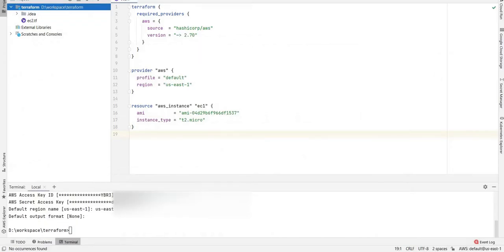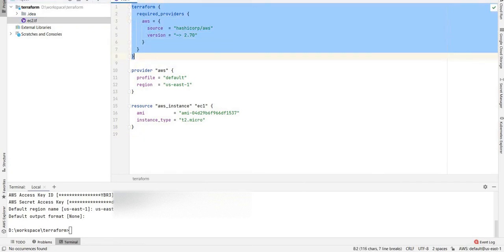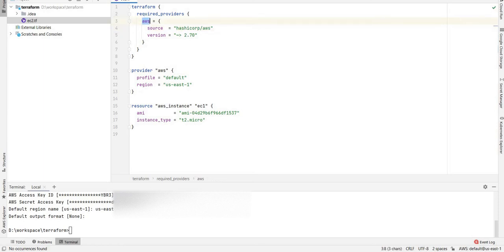Okay, so let's go to our project. In the project, I have an ec2.tf file, and the ec2.tf file is going to have the Terraform provider, and I'm saying that I want the AWS provider version 2.70. And inside the provider block, I'm saying I need to have the AWS provider block so that I can use their services. And in the profile, I give the profile name. We will see how to set up a profile. I'm using a default profile here, and in the region I am specifying us-east-1.